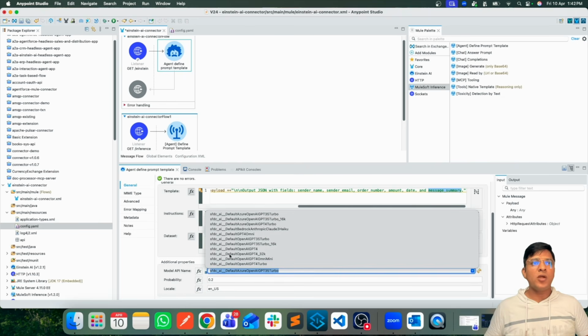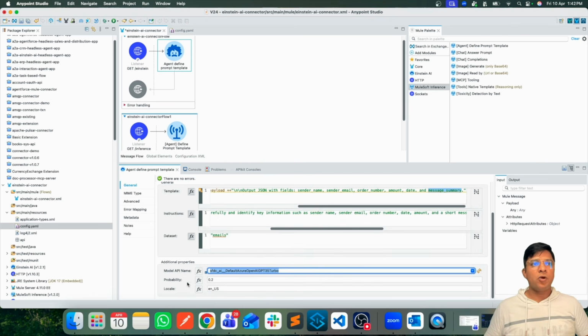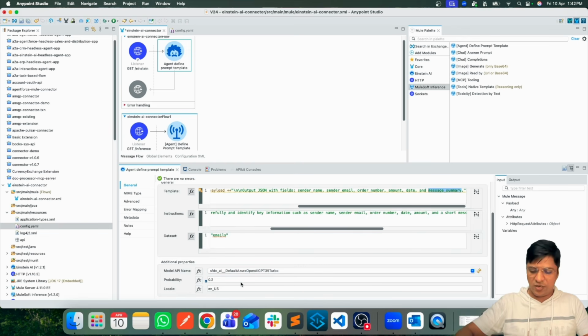These are all going via Salesforce Einstein APIs. Okay. So you can use Azure OpenAI, you can use Bedrock, and you can use OpenAI. Okay. So these are the options available right now. Probability, you can decide. I gave 0.8 here.